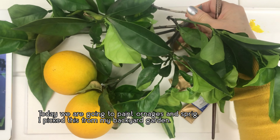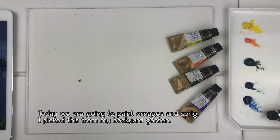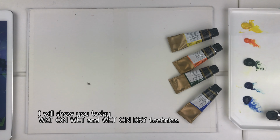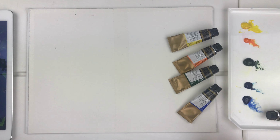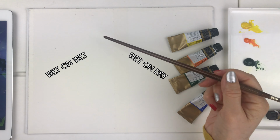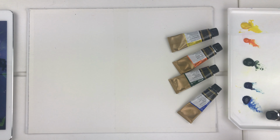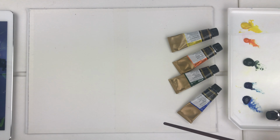Today we are painting orange trees. These oranges are from my garden, and basically we're going to use both wet into wet and wet on dry techniques. I will use the wet into wet technique for one painting, and on this side, for another painting, I will use the wet on dry technique. So you will see how the work process is different and when is the right time to add next step colors. Okay, and we're going to talk about the supplies today.